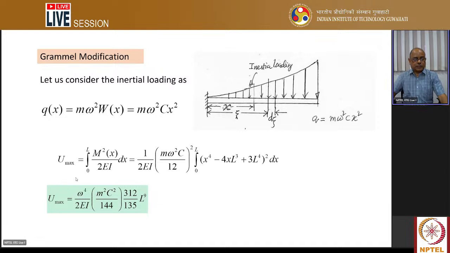After obtaining the bending moment, one can obtain the maximum strain energy due to bending, not kinetic energy. So in that case, we obtain the maximum potential energy, the maximum strain energy due to bending. So U max is obtained considering the bending moment expression here, not the derivative process that was used to relate the bending moment in the earlier case.